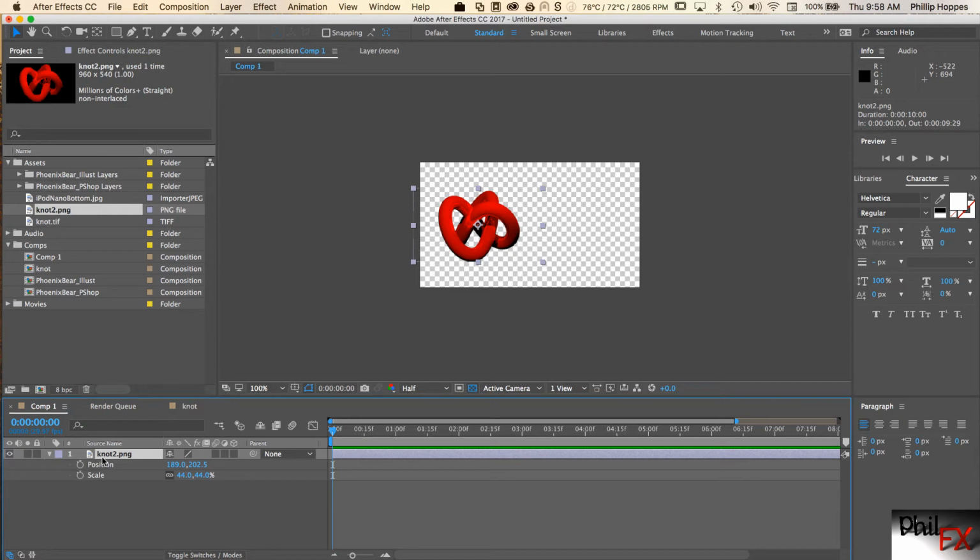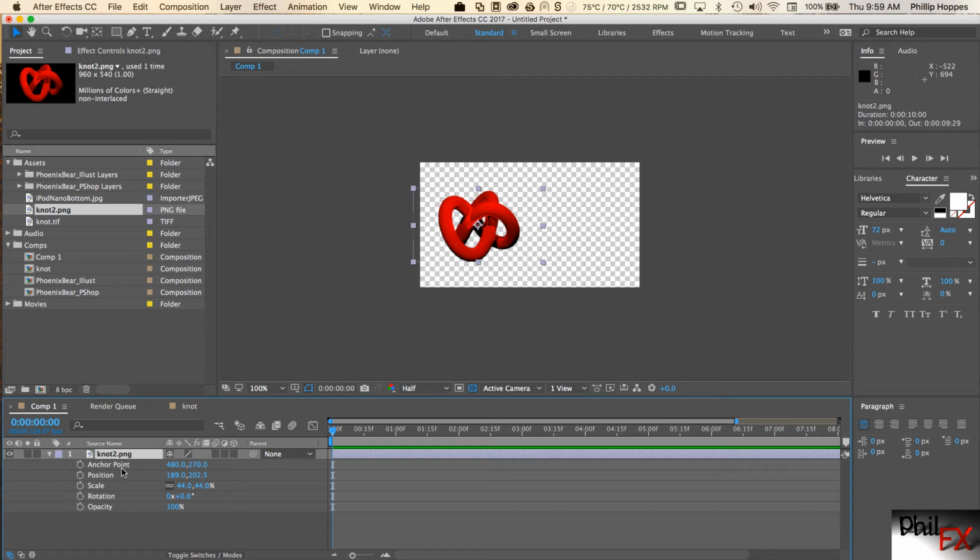Now you might think that the shortcut for opacity is O. It turns out it's not. The shortcut for opacity is T, which is really transparency. So shift P, shift S for scale, shift R for rotation, and shift A for anchor point. We won't talk about anchor points today, but that's what that is.